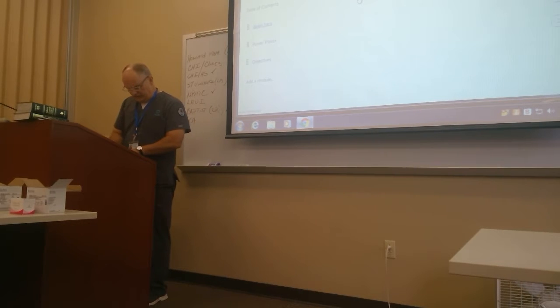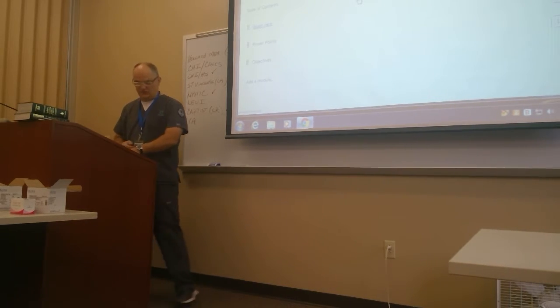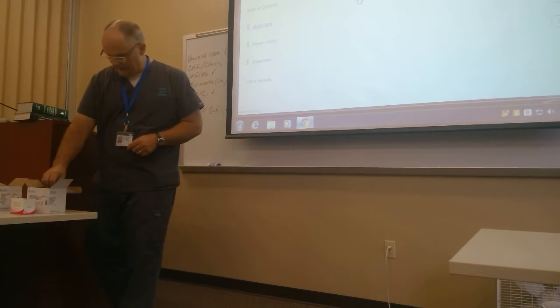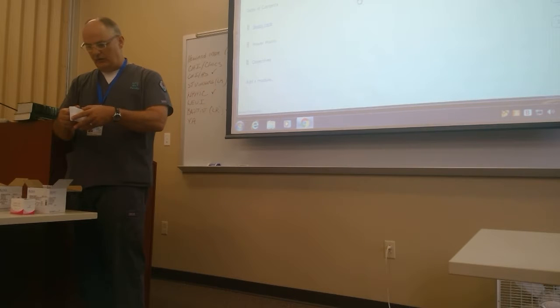So if you will, look at the very top of page 18. You see on 18, this is called a quality control chart. And if you'll look at the top line on that, see how it's got things like glucose, bilirubin, ketones, specific gravity. Seeing all those abbreviations? Okay, well, guess what? In this kit, I'm just gonna pull one out. I'm pulling out the package insert. It's brand new. I've never opened it before.